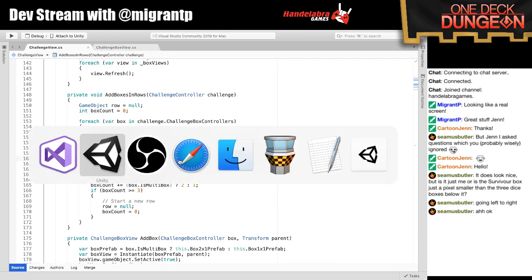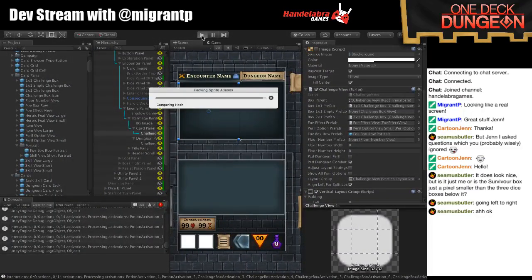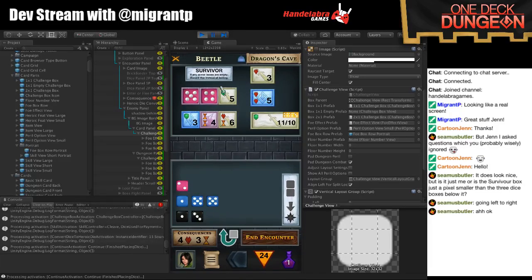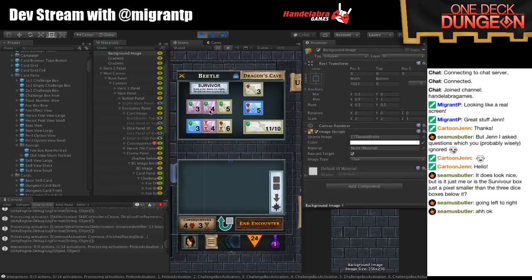If we go back to the scene, it's using layout groups, which is really nice to use in Unity. We use it for a lot of things, especially where there's a dynamic amount of things, and it'll lay them out for you, so you don't need to manually put them in.